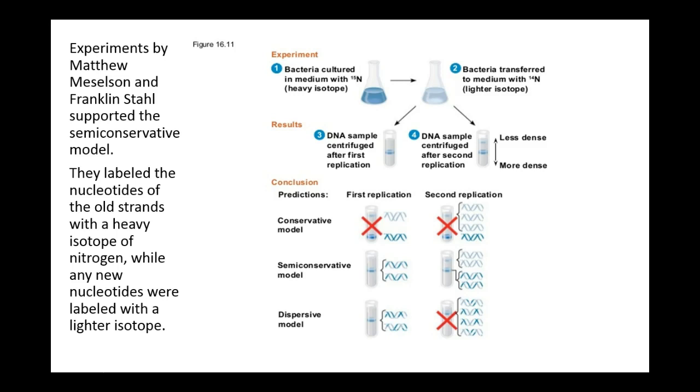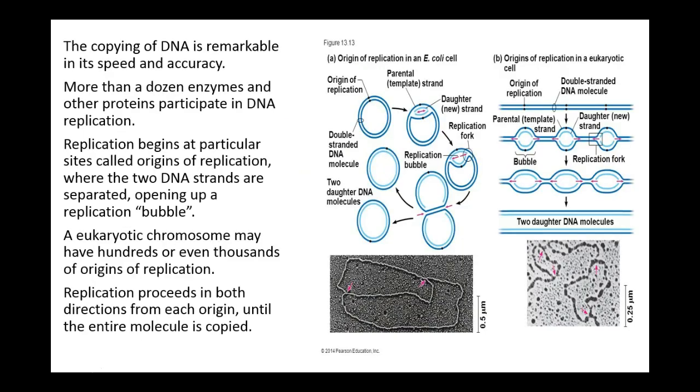And of course, then they can centrifuge based on weight. And what they found was in all of the new cells, you had a heavy and a light, a heavy and a light. And so the semi-conservative model was then accepted as the way that DNA replicates. And so that moved that particular part along. Still, understanding the actual how does it do it was still a mystery to be discovered.